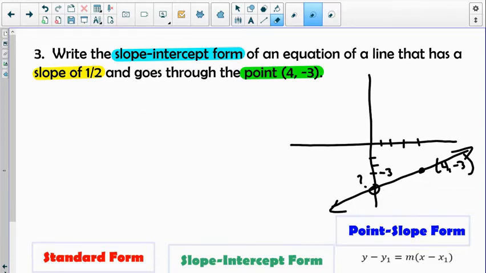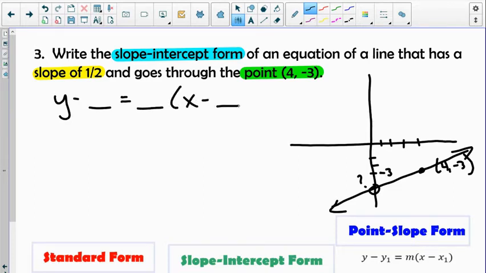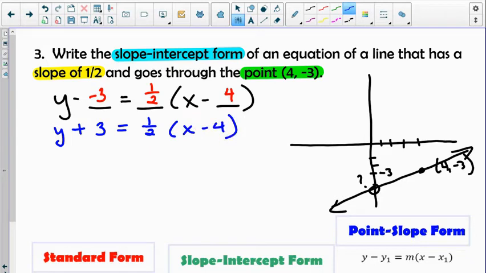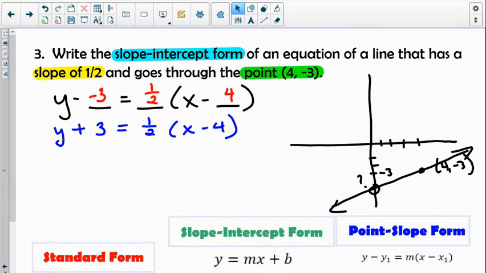The given information says point slope form. So let's start there. y minus blank equals blank times x minus blank. My y coordinate was -3, my x coordinate was 4, and my slope was 1/2. I see that I can simplify my double signs over here and make it y plus 3 instead. Everything else stays the same. So that's point slope form, but that's not what the directions say to get your final answer into. So I wonder, is there a way to get it into slope-intercept form from here?